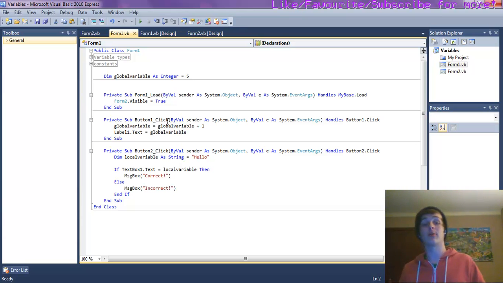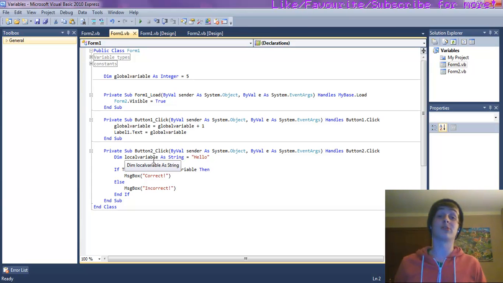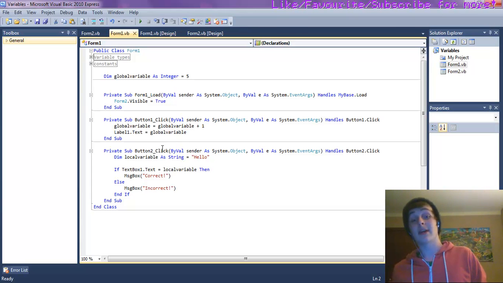Secondly, we have our local variables. I've done this as a string. As you can see, it's actually inside of the subroutine that we've got here for a button handling click. So it's exactly the same to be, I forgot the word. It'll come back to me at a random point in the future. But when you're saying, hey, here's a variable, you're going to do it in the exact same way. You've got Dim, then your variable name, which once again could be anything so long as it's not syntax. Then we've got As, and then the data type you want. As I said, this one's a string.